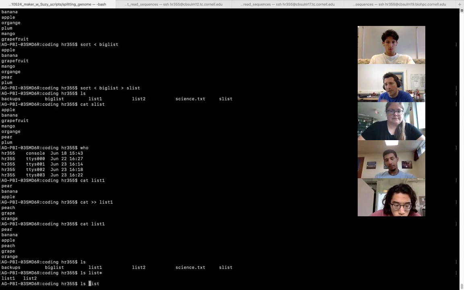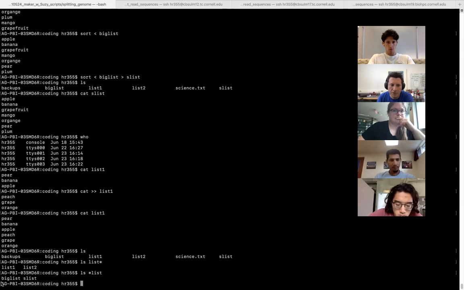The opposite of that, the other way to do this, is to type ls asterisk list, and if you hit enter, it shows big list and small list. In this case, it's searching for the files that have the word list at the end of their name. And like I said, the number of characters that come before list don't matter. If you type asterisk, it will show you both slist and big list. This one has 3 characters before list, and this one has only 1 character before list.